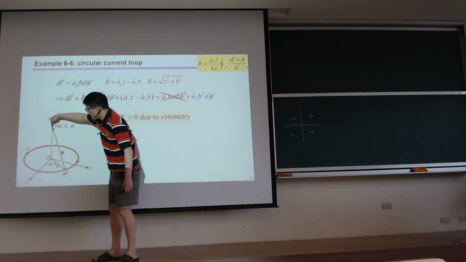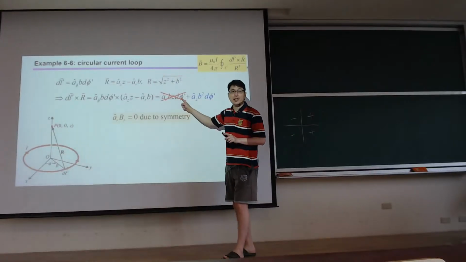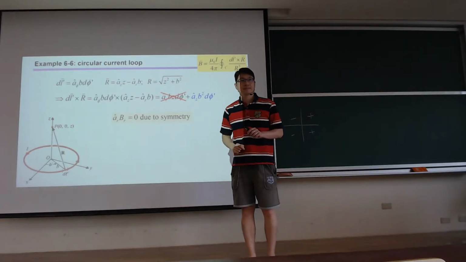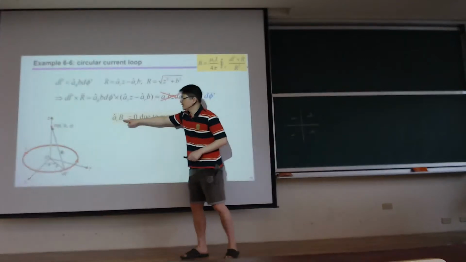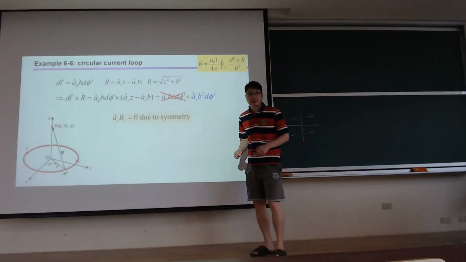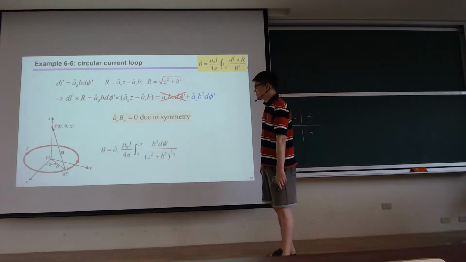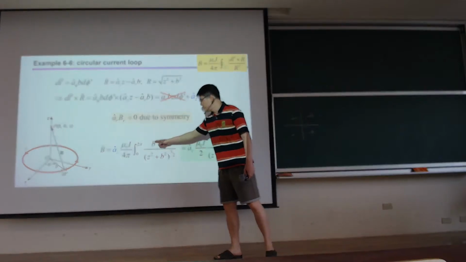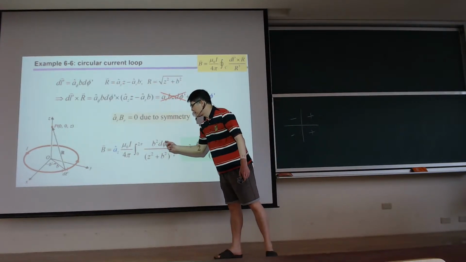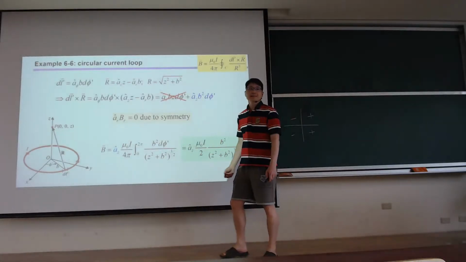But if I change my problem to, well, my observation point is really arbitrary, you have to include this term into calculation. All right? Okay, so due to symmetry, we don't have any R component, we only have Z component, as we expected, right? Which is nice. So then you just perform the integration, and in this case, we're lucky because B is a constant, Z is nothing dependent on the source coordinate, so you just multiply by 2 pi. Okay?